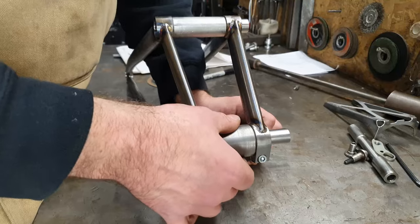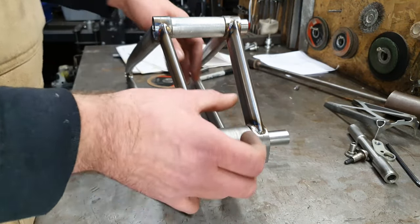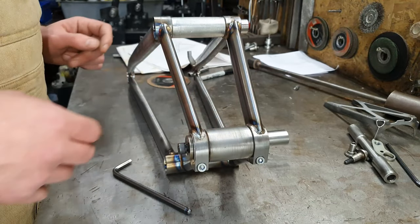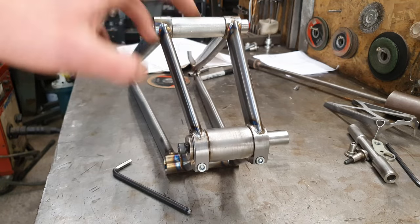The main pivot is not wobbly. It's pretty much bang on, which is good, because that doesn't really move when the gusset goes in. So before we put the gusset in, we'll put it on the alignment table and make sure that all this is exactly where it needs to be before the gusset goes in, because once the gusset's in, it's not moving.